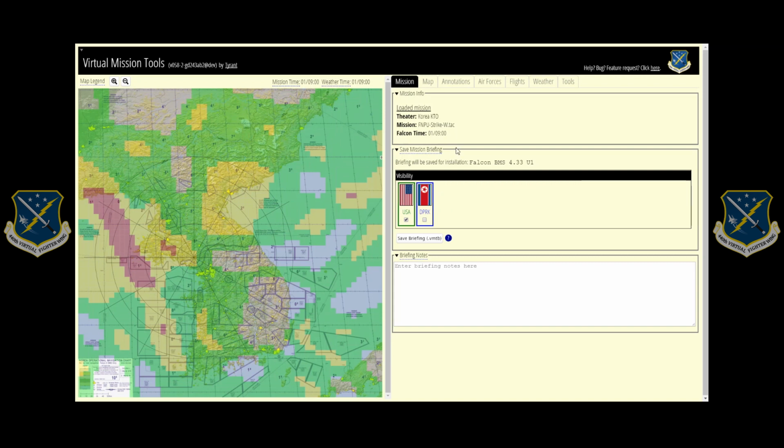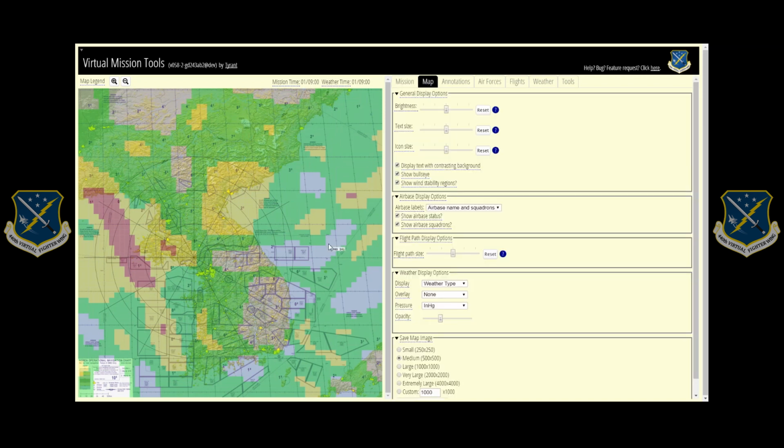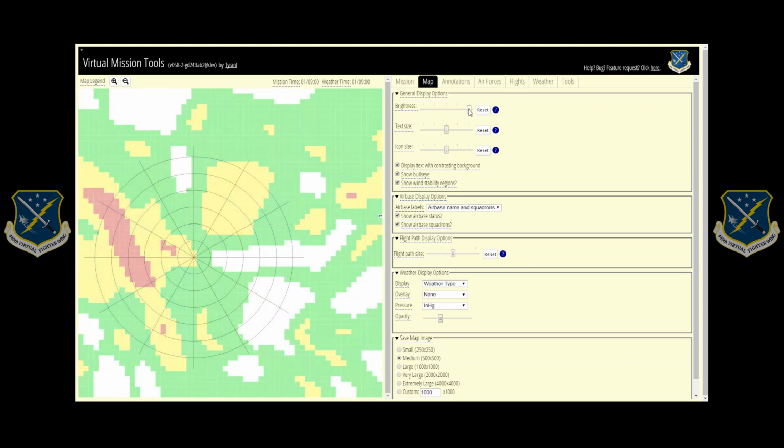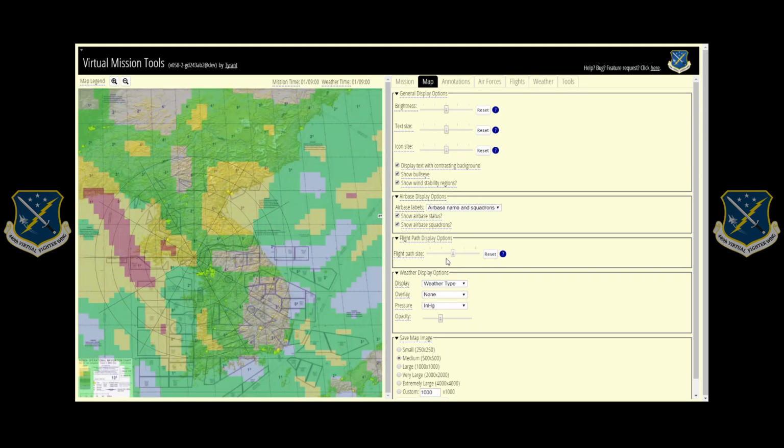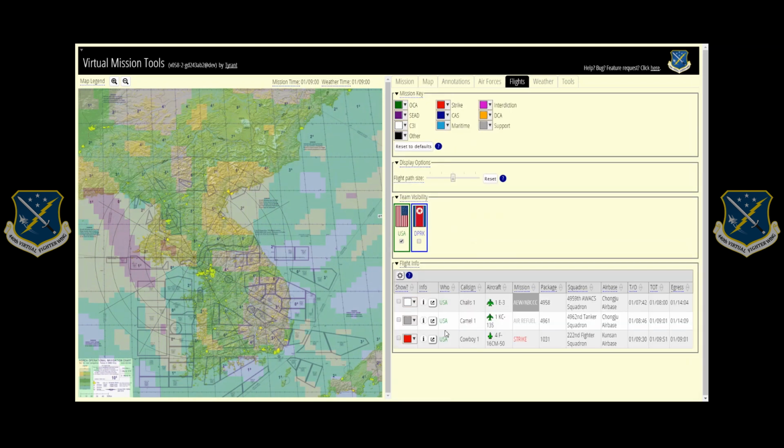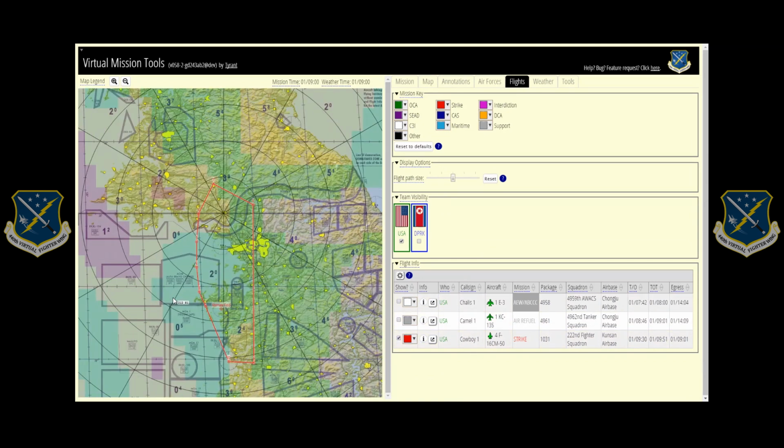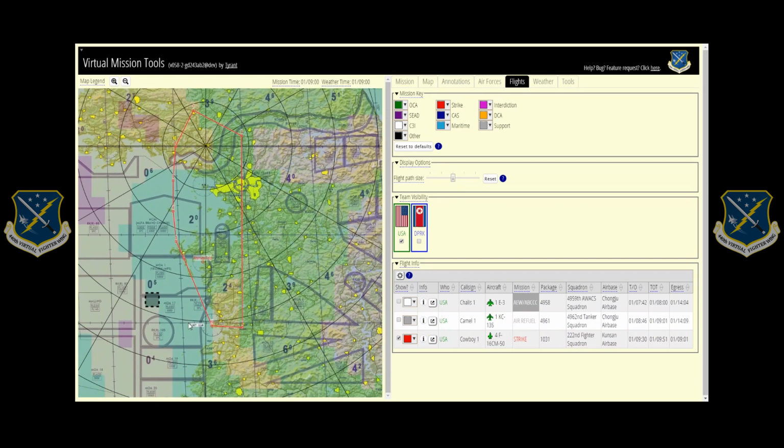Okay, alrighty. Well, the one thing I'll do real quick, we do have the map here. Sometimes I'll turn the opacity of the weather back just a little bit, so I can see the map coming through. One thing I'll do is turn on the strike flight that I set up, and it is right here. I'm going to check the box so it'll actually show the route. So now we actually see a route. The plane's taking off out of Kunsan and going to some kind of a target up here north of Seoul in the Kimpo area.